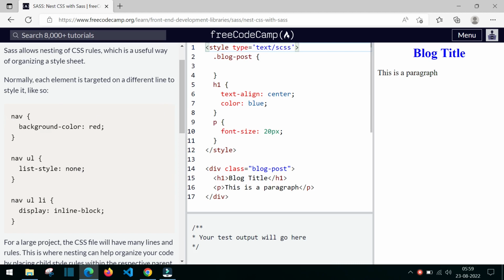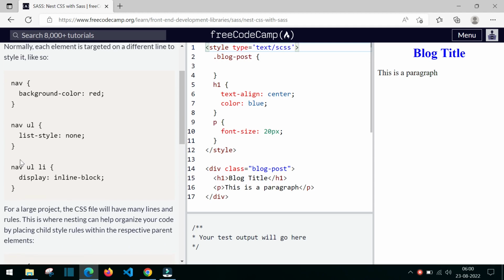So what they have done here is, they have given background color red for the navigation, okay. And nav UL is nothing but the UL which is nested inside the nav. That is what it means.